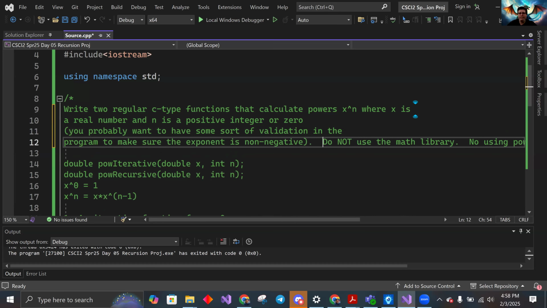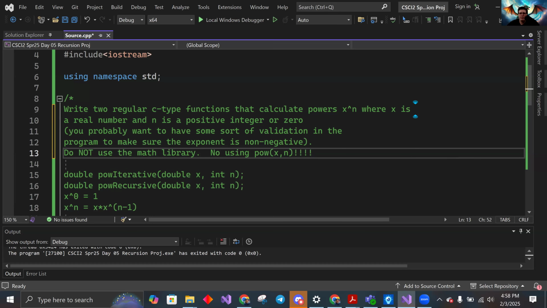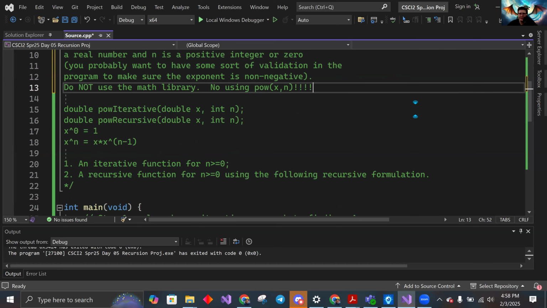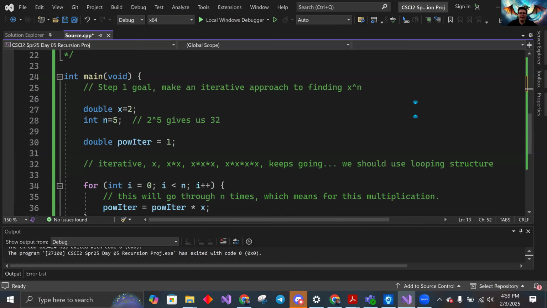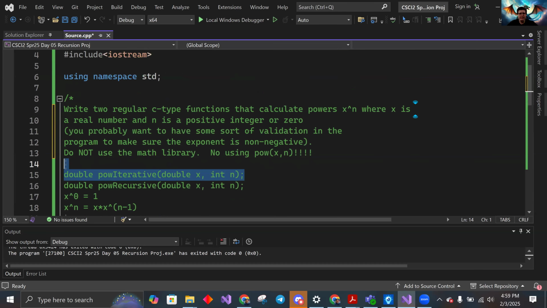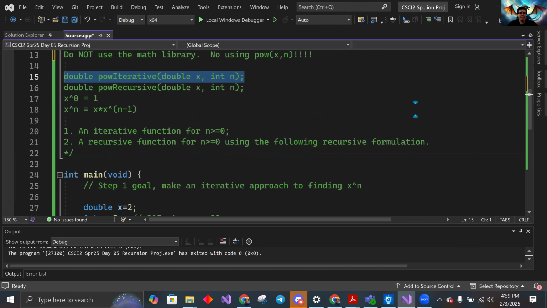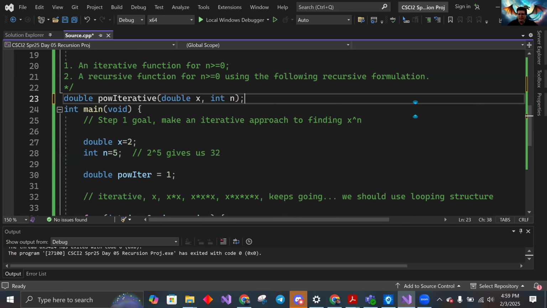Get this where we can read it better. We need to do some sort of validation on the data. So maybe we can throw that in when we put this in a power function. I'm going to copy that. I'm going to put that right here. And I'm going to change the name a little. Well, yeah, that's fine.